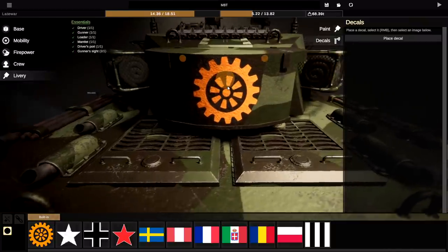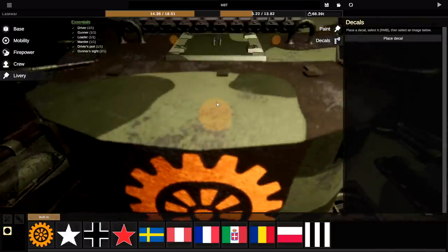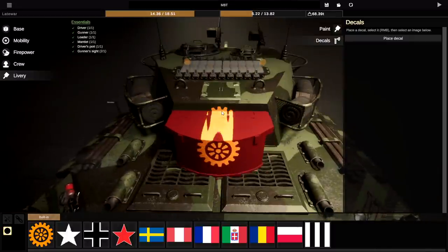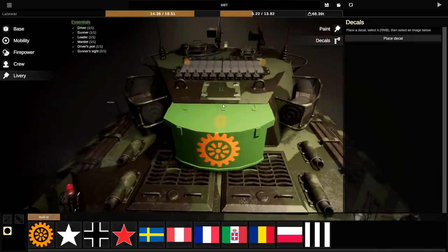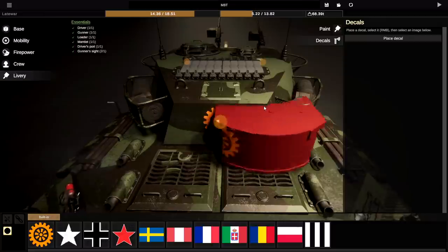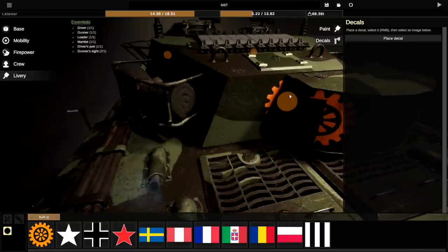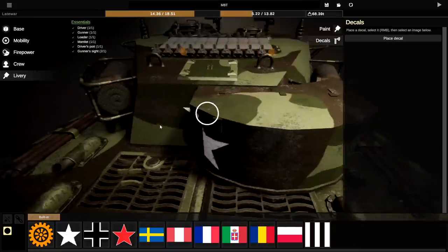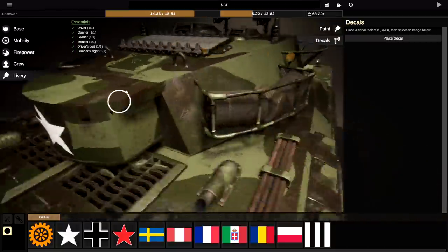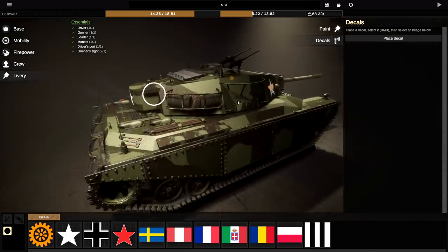I'd like to change this one, but I can't seem to actually change it to anything. Which sucks. What the heck? No! I need this paint to go away. Wait, actually. If I just change this now, there we go. And I put this back on. Then maybe, just maybe, it will go on the back. Which indeed it did.